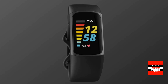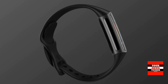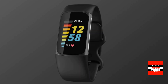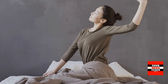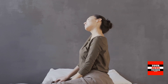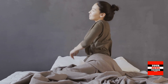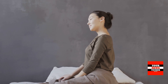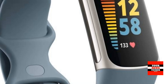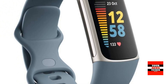Sleep Mode: To silence smartphone notifications and prevent your screen from turning on at night, use Sleep Mode. Set a timer on your wrist to automatically activate Sleep Mode. Smart Wake: The Smart Wake alarm goes off during your ideal period of sleep — less than 30 minutes before its scheduled time — leaving you feeling refreshed. Do Not Disturb Mode mutes call, text, calendar and app notifications during the day.